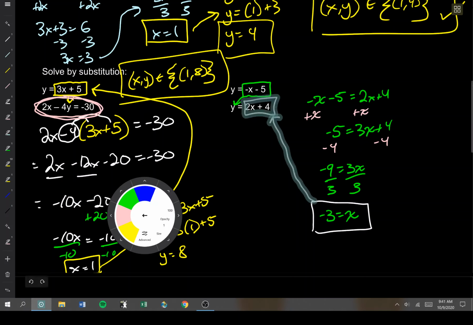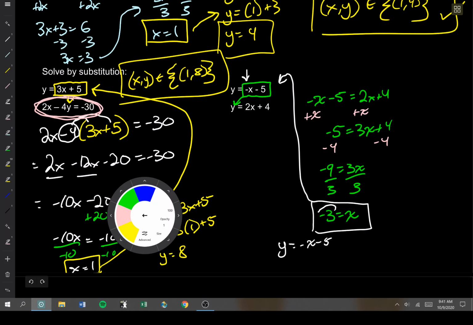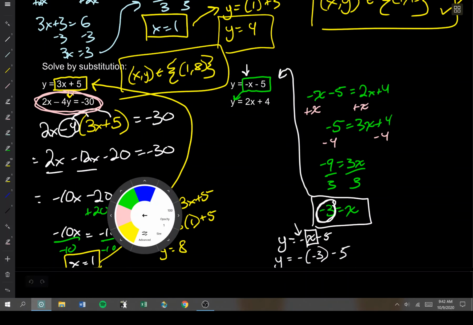I'm going to go into the top one just to show you how to deal with these negatives, because you have to understand this is a negative x. So it's the equation, I'll write down here, y equals negative x minus 5. And I'm going to plug in this negative 3 for x. So it becomes y equals negative parenthesis negative 3 minus 5. The negative here stays there, and then the negative 3 plugs in for this x, so it's negative negative 3 minus 5. Well, negative negative 3 is just 3, and 3 minus 5 is negative 2, so my y point is negative 2.